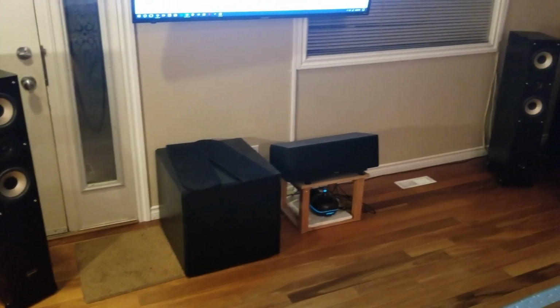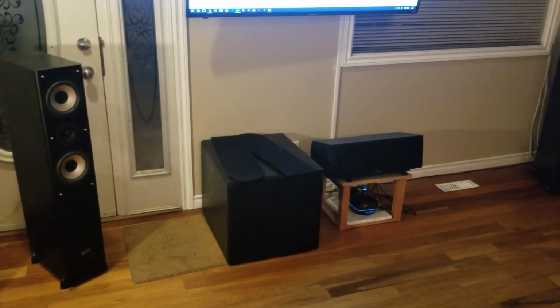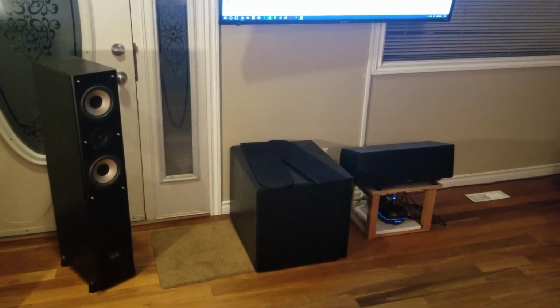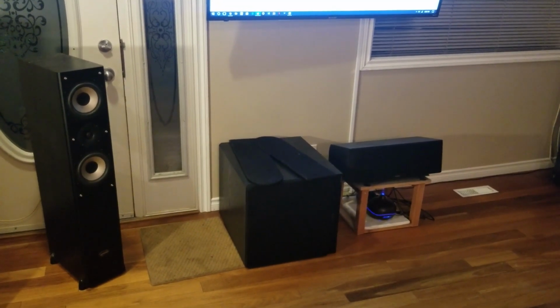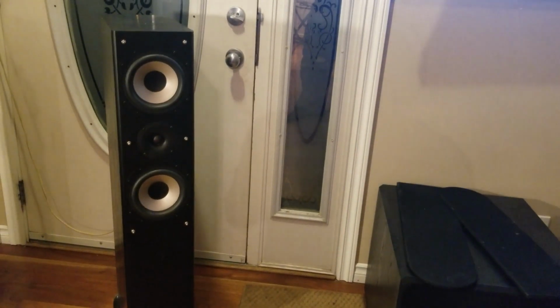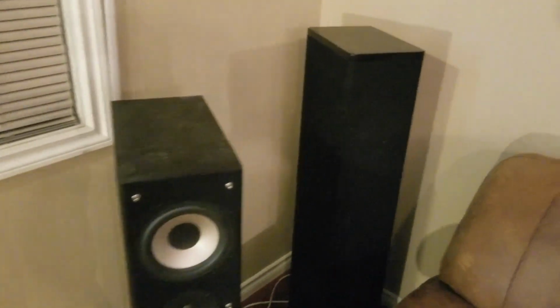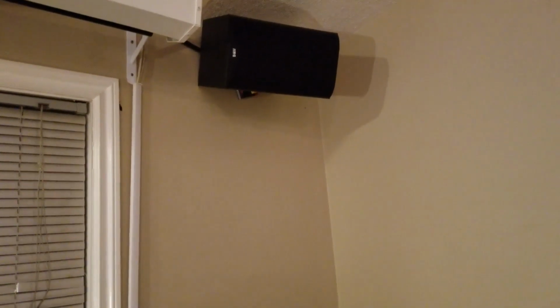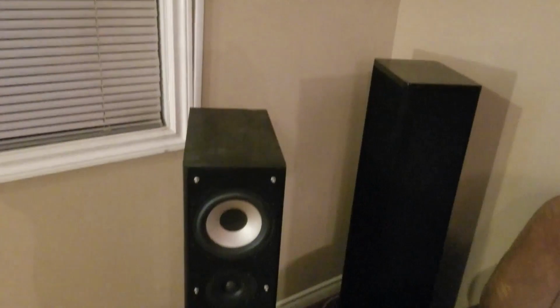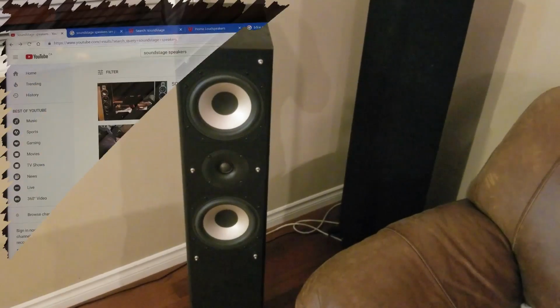I've got a pair of these Soundstage speakers to review for you guys today, especially for my Canadian viewers out there. I'm sure a lot of you have questions about these speakers, so I plan on getting really deep and intimate with these speakers for y'all today. So hopefully you enjoy the ride. Hopefully you enjoy the journey. We are also going to be comparing them to the Definitive BP10Bs and the B&W DM601. So stick around, enjoy the ride, and let's see if these speakers can make nice sounds.